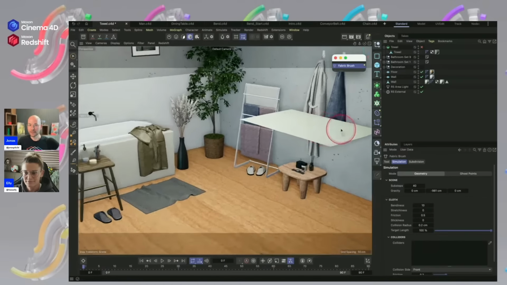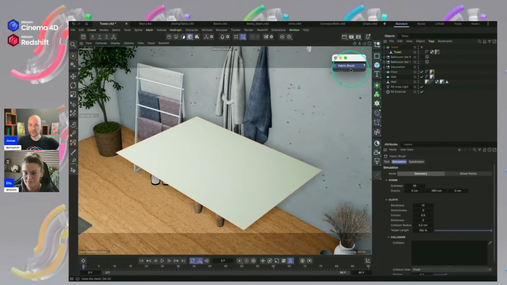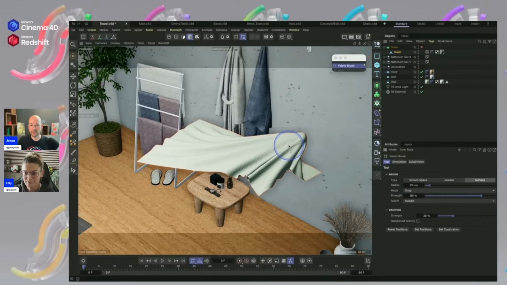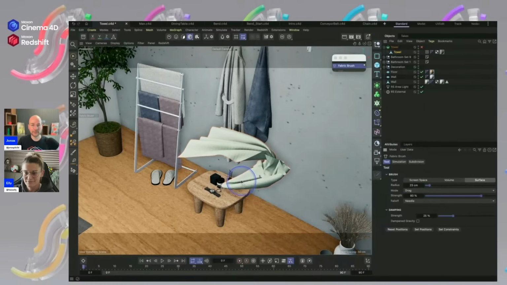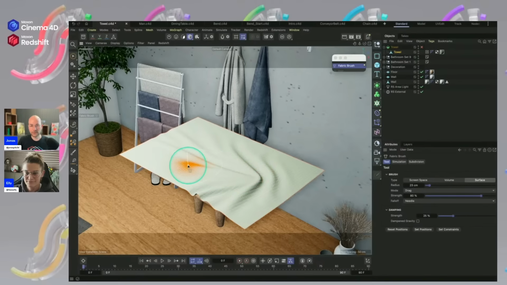It is a modeling tool, right? So it's working on polygon objects only. When you select it, you can see that we have the tools section here, and here we have a couple of modes. Basically, you would just drag here, and this is what happens. You can move this around. You can see that the cloth is self-intersecting. I'm just going to undo this and do a little bit here. You can see in drag mode, it's just going to grab one piece or one area of the cloth and pull that somewhere.